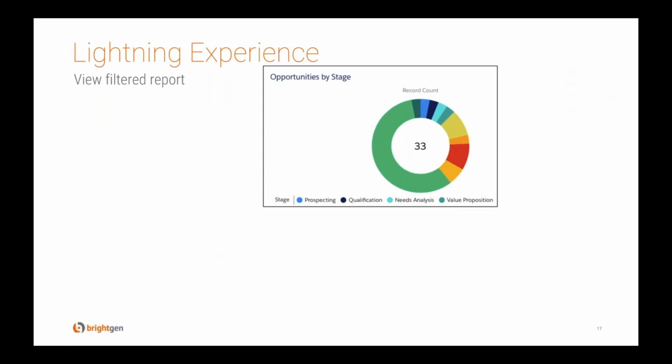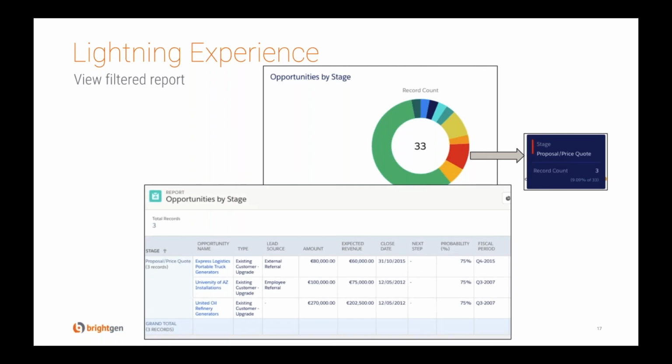For a Lightning Experience dashboard, you can click on a chart segment to view a filtered report with details for that specific segment. In my chart here, which is showing me opportunities by stage, if I click on the segment for opportunities in the proposal price quote stage, sorry, Clive, I just see that. Okay, it was hidden from me. Sorry. So it's showing the right thing. And if I click on that, then I get to see the source report for the chart, opportunities by stage. It's open with a filter to display only those that are in the proposal price quote stage, which was the area that I clicked in. So hopefully, again, a bit of a time saver there. If you want to drill into exactly what the details are in any particular area, then just click on the chart.